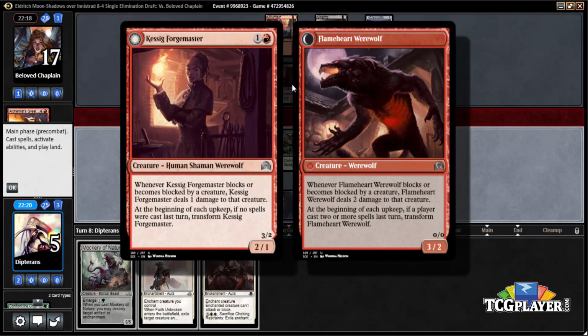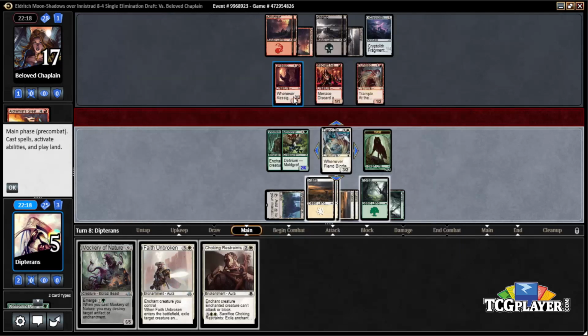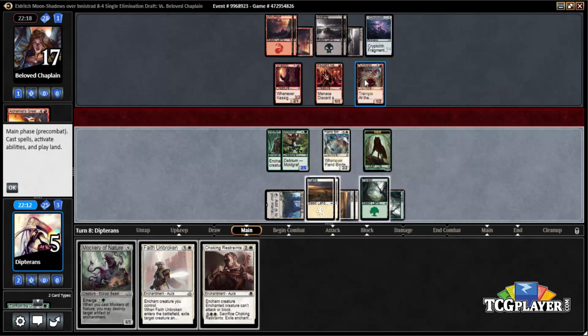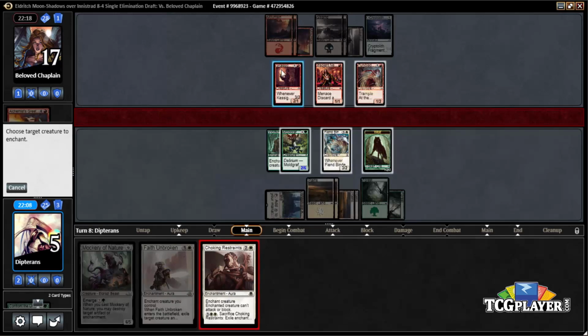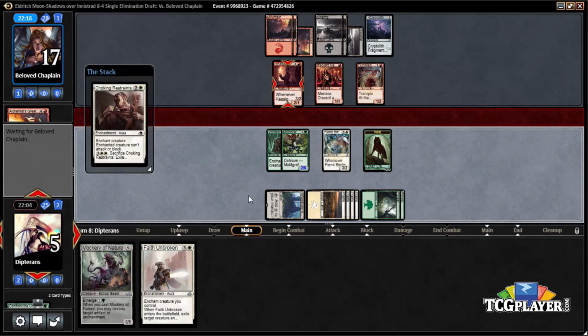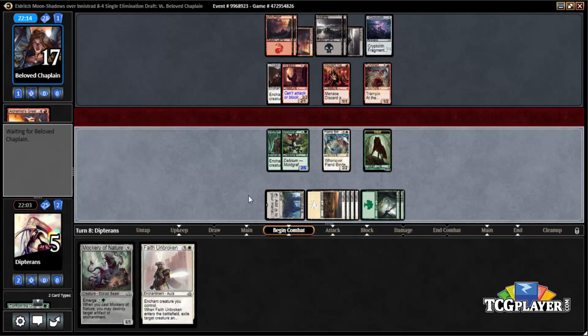The Forge Master is probably the best target for Restraints. The Vampire I could just handle with Faith Unbroken. Whereas his Werewolf, if he flips it, could actually be kind of annoying. It also blocks the Fiendbinder, so I'll do that. And then just pass the turn.